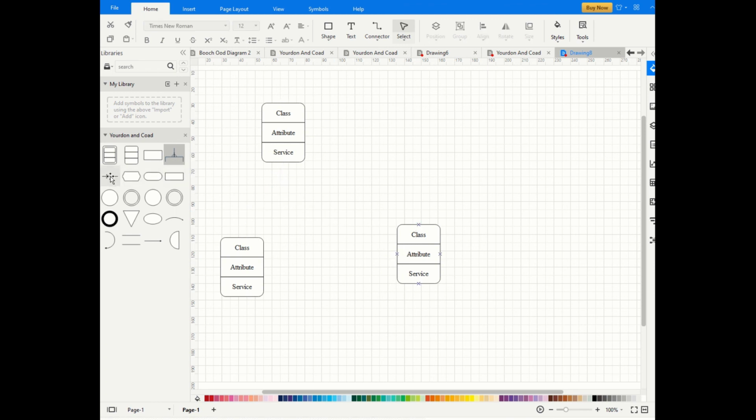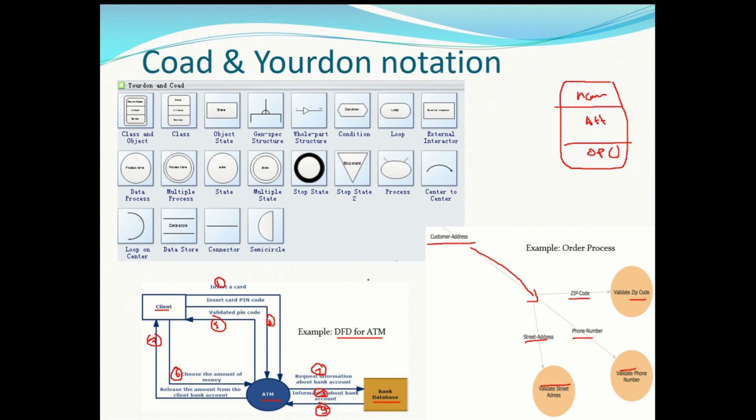You can draw a simple line like this from this class to this class, and draw another line from this class to this class, and you can have it like this. You can draw any line you want, and the lines are already here, so you can choose any connection. You can add text, you can add shapes if you want. You can draw a line like this and do something with it. A lot of options. It is a very flexible and powerful program. Go into that program and get used to it. It's very good. You can use Visio, or you can use iDraw online if you want. That should be fine.